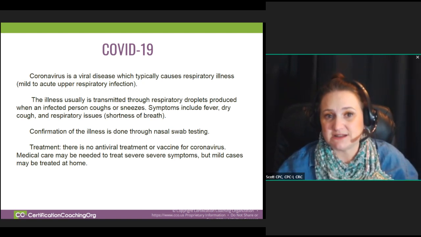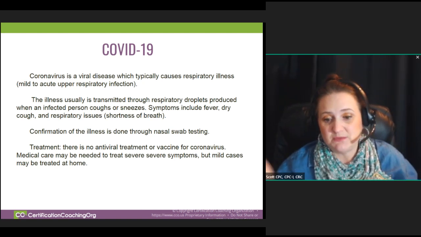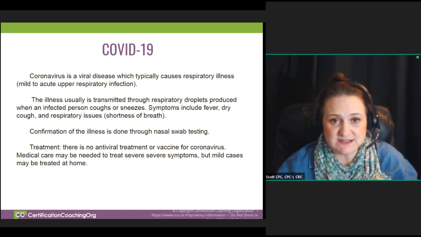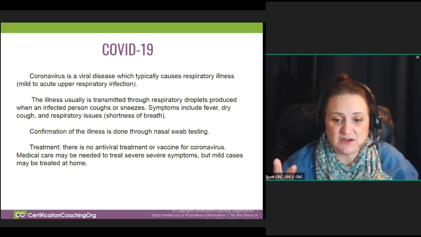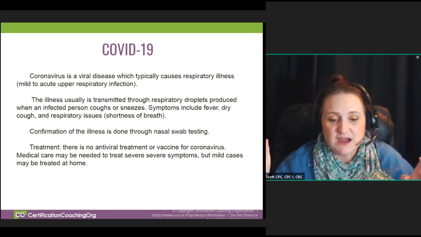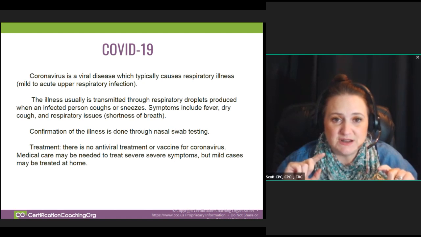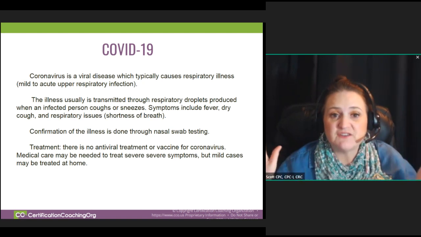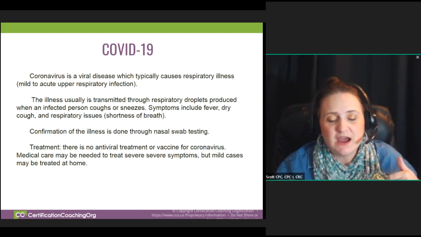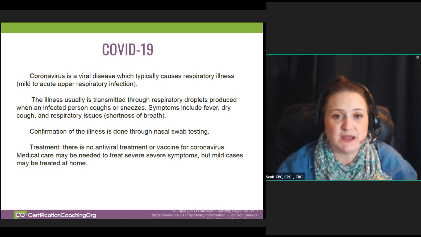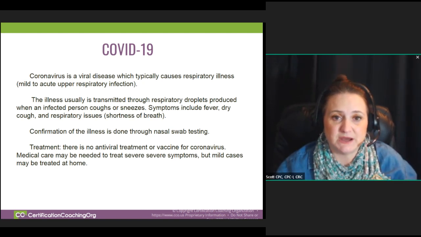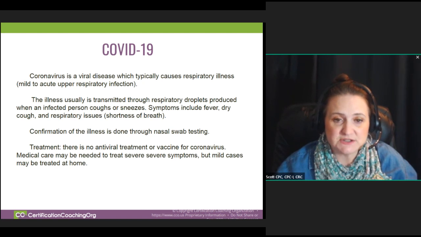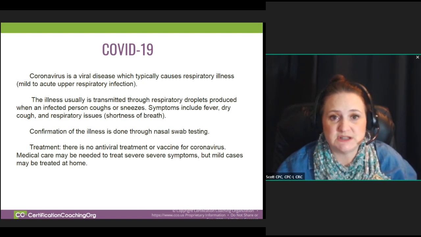So let's say that you're positive. You went in through the drive-through, however they've got that set up, they swab you, they get it all taken care of, and you probably didn't go alone, right? So you get information back several days later, and you didn't stay home because you felt fine, but you wanted to go get tested anyway, and you just exposed everybody you were in contact with if you were positive, and you may not show the signs and symptoms for 2 to 14 days.